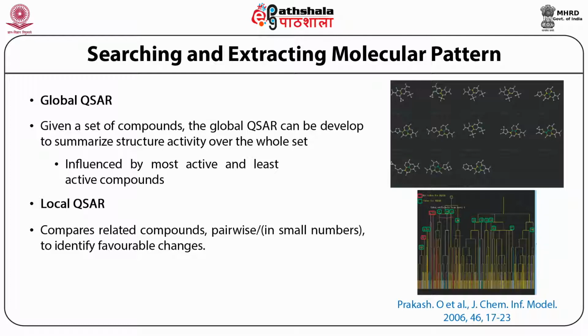That means if the fragment provides a favorable change, that is, if it becomes a better binder or better inhibitor, then it's colored green, whereas if it is not, it will be colored dark red. Once we do this clustering, we can identify a few of these clusters, which is shown on the right hand side, as we have selected a cluster.